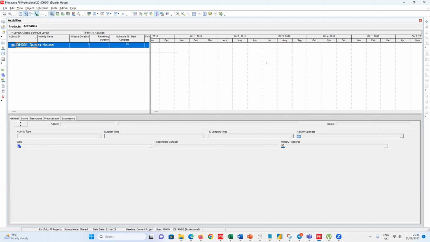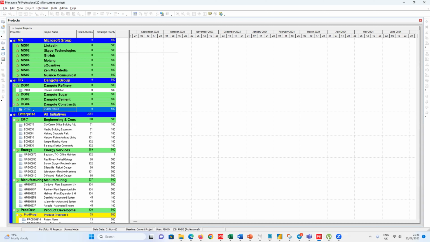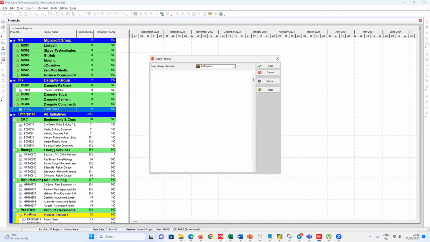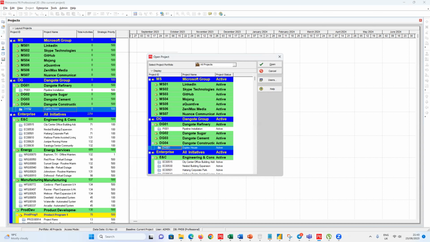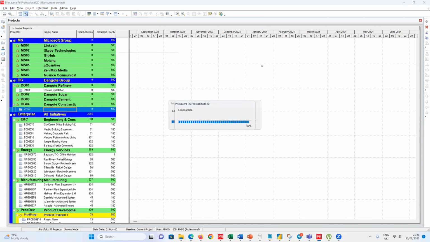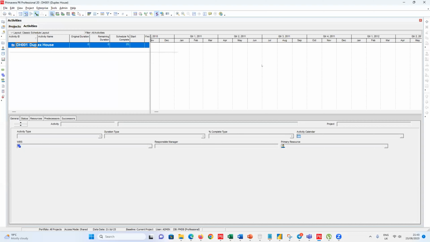Then you close it with the same icon. Another one, you click on it, you can do Ctrl-O on your keyboard. Does the same. And you open, then you close the project.